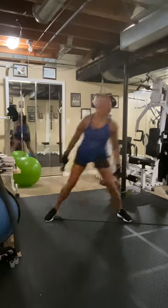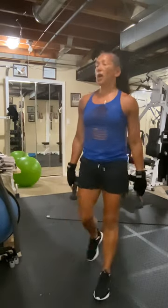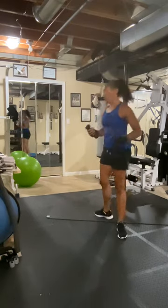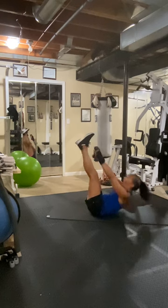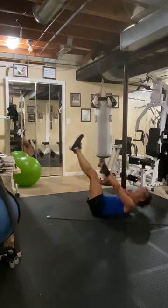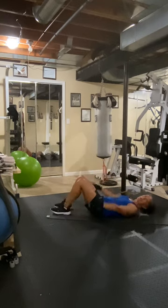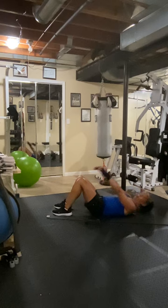Done. Okay, we are pulsing up to our toes with our dumbbells. So, on the ground. Now, up. Stand to the high end. Pulse it up. Modifiers, right here: bend the knees. Pulse to the knees. Pulse to the knees. Keep pulsing.